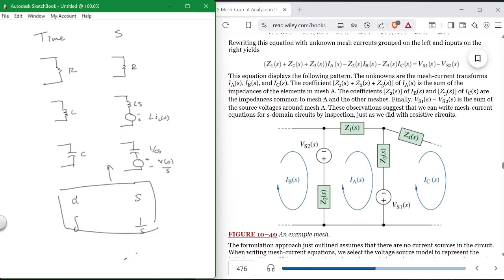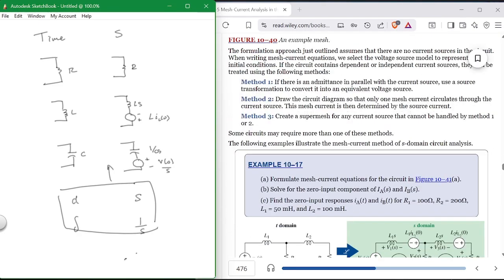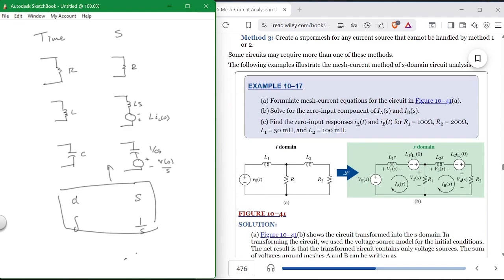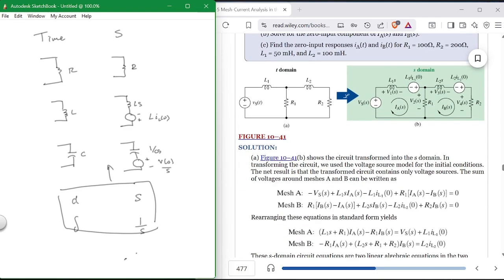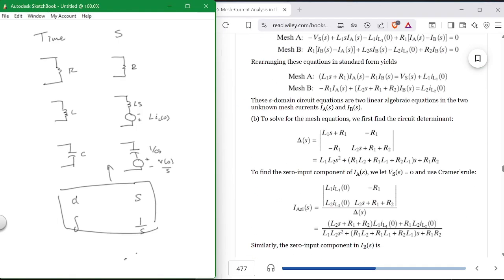This is not hard, okay? Two meshes, two equations, two unknowns is not hard with this. Three equations, three unknowns gets tacky. But two is not bad. In other words, this would be a two. Two equations, two unknowns is not hard. I would expect you to be able to do this.